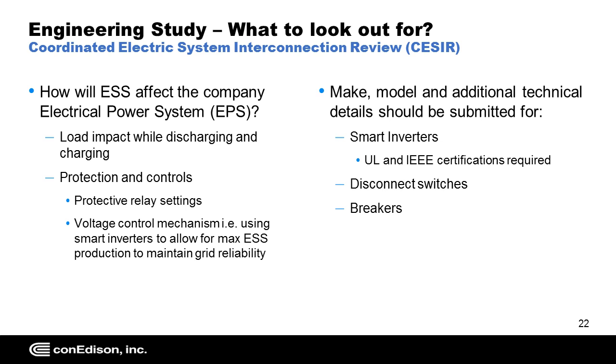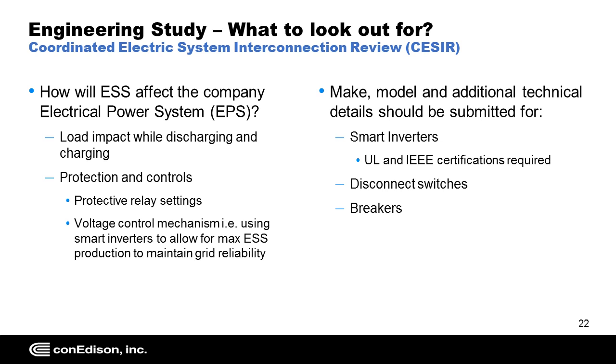Moving forward, in the engineering study, called the CSER in the SIR, it's the actual study of the proposed DG and the impacts to the system. The engineers will go over lots of different items, and we're going to go over some of the things to look for in battery storage and how the energy storage system will affect the company's EPS. We're really looking at the load impact, not only on discharging. The battery storage system can add load and it can add to the ability to export power. So we have to view both of those different aspects of the project.